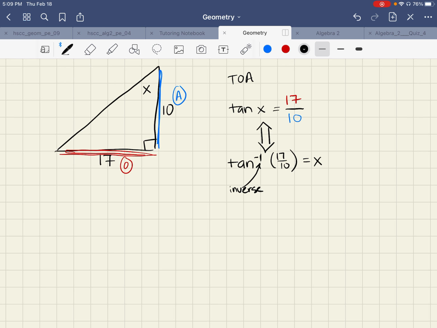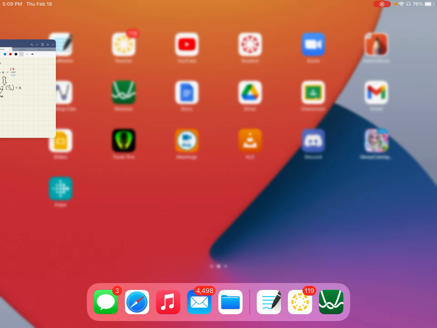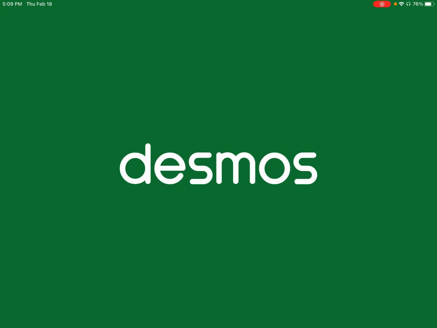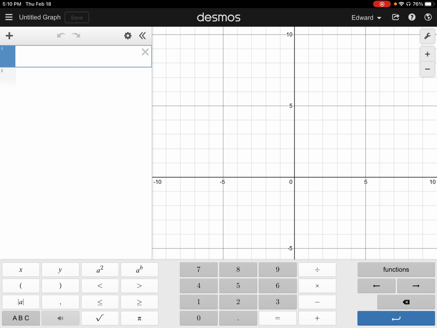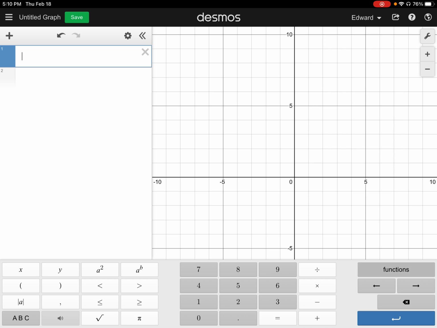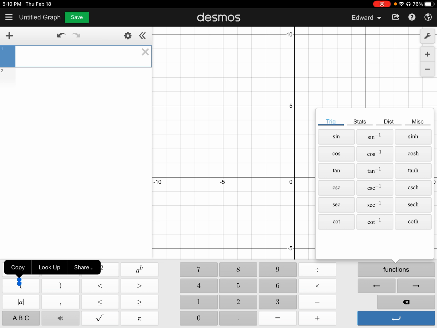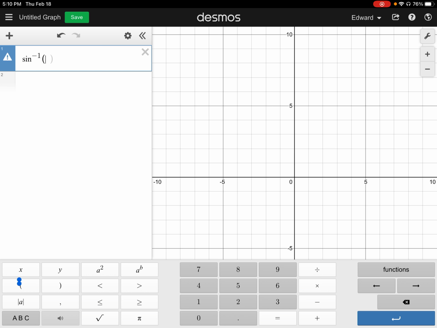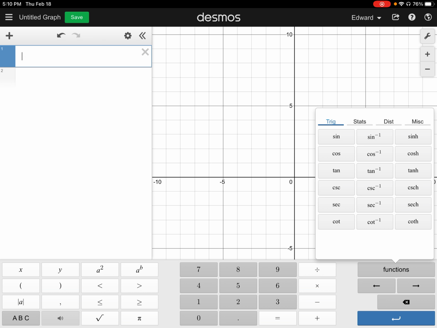And then from here, we want to plug that into Desmos. We pop open our Desmos calculator and tell Desmos we want our answers in degrees. So we click on the wrench and say we only want the answers in degrees. If you keep it in radians, it's going to give you some weird numbers. Now we type it in. I don't know how to do the inverse tangent, so we click on the function key down there, and you'll notice you have sine inverse, which we didn't want, and tangent inverse and cosine inverse.